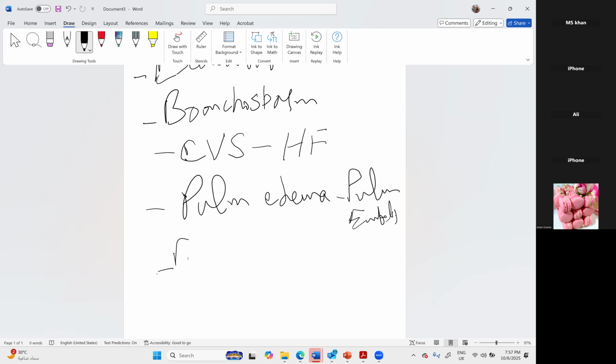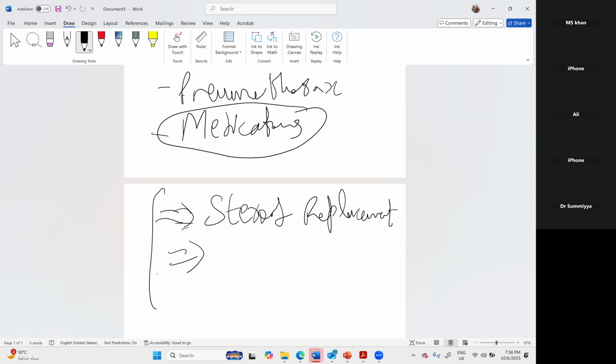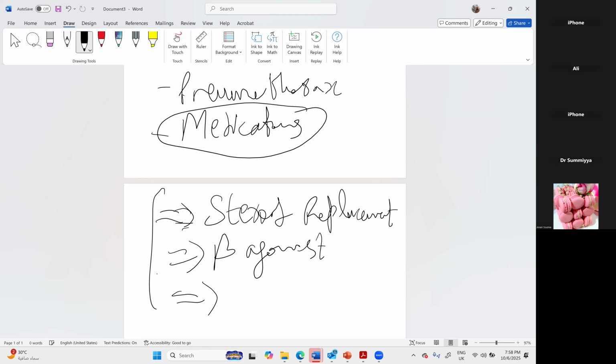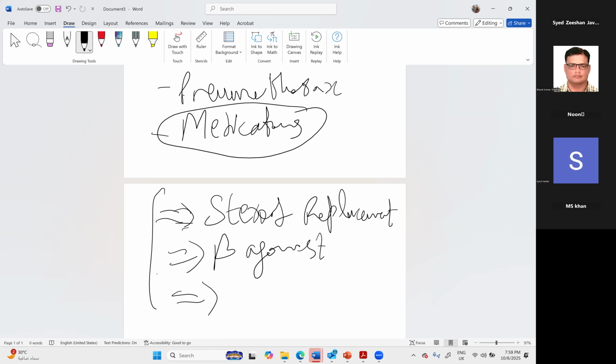Okay, first of all, sir, consider what medications these patients are usually on. One is a steroid. What else? Beta agonist. What else? The mast cell stabilizers, ipratropium bromide. Ipratropium bromide is more in asthma. Okay, mast cell stabilizer, but this is less important in COPD. What else? Think.